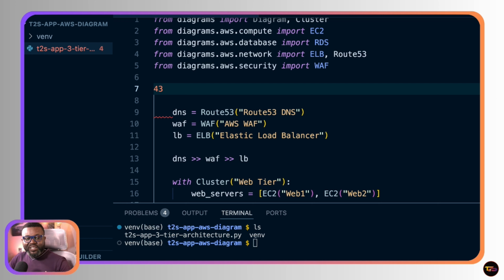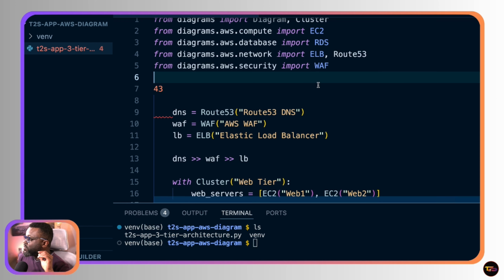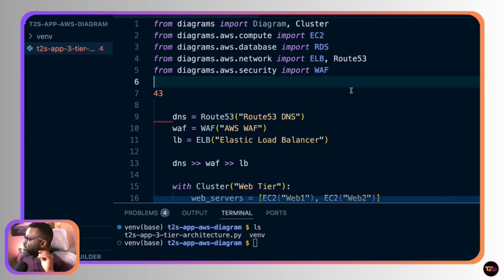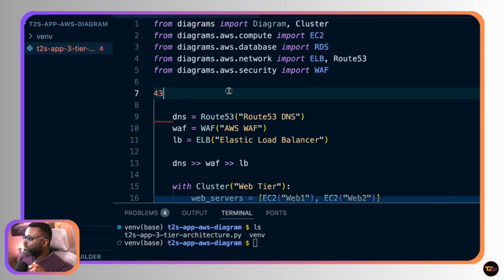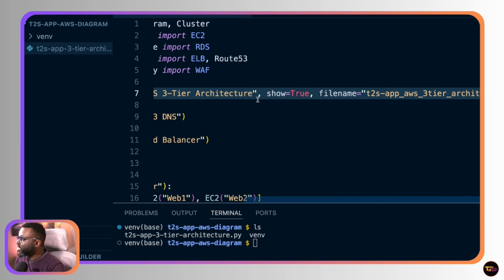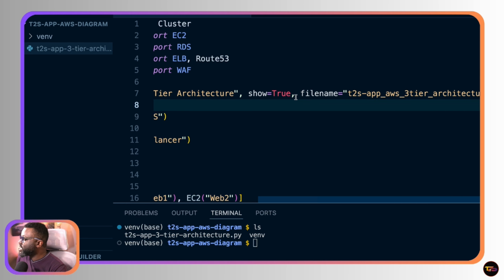is that we give our diagram a name, and then we set a direction. LR stands for left to right, for horizontal layout. So the output of the image also will be saved here. Oh, hold on, I think I deleted something here. So you see here the file name. That's the name we're gonna give to the file.